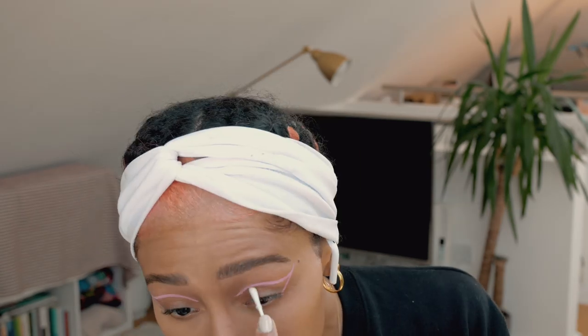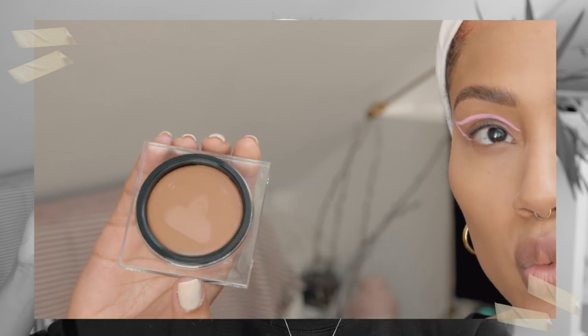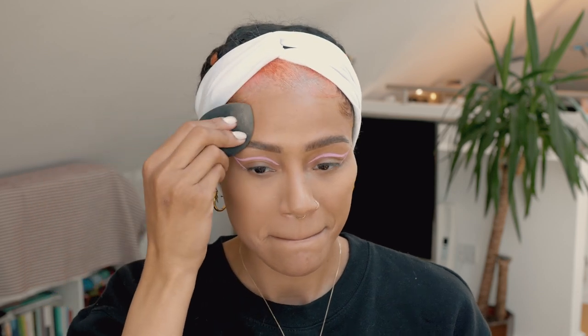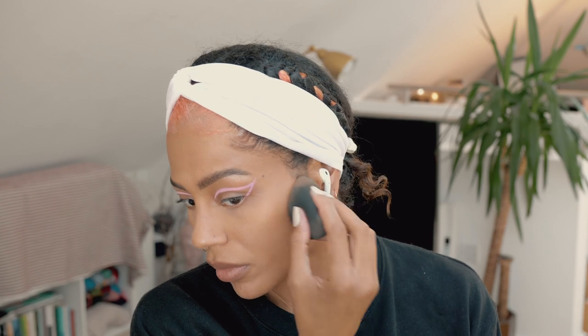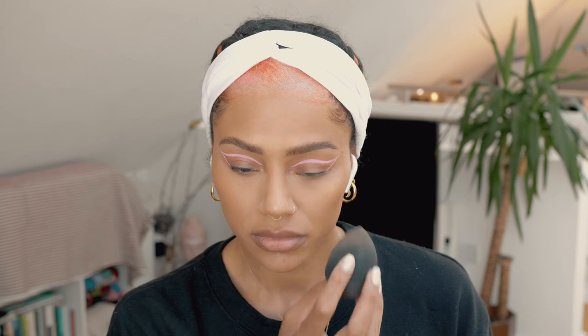You guys can see it's really taking form now. I was so proud of this. I'm just going to go back in with that Huda Beauty powder because I needed to clean up just under my eyes. I'm using this Huda Beauty cream contour slash bronzer just to warm up my face and give it a bit of structure. This is beautiful as well — I've been sleeping on Huda Beauty. It's just such a beautiful colour. I'm using the fair, like the lightest one. I think it just gives a really nice natural kind of tone. I'm just going to contour my nose a little bit as well, because I really want my face to look perfect so that the liner is really the standout part of the makeup.